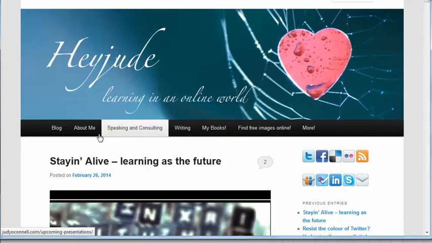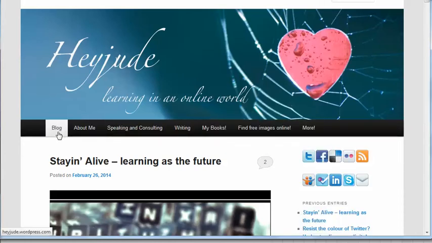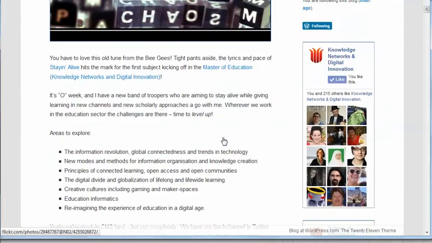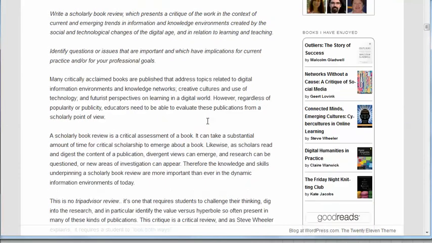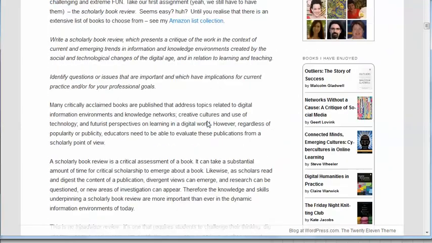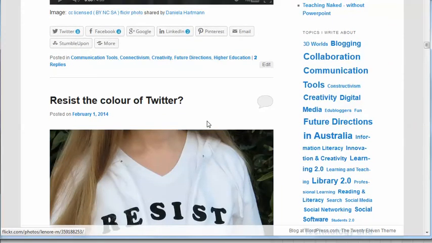So here's my blog interface at the front, and you can see there are a number of labels across the top. All of these labels are what are called pages, but this one here, which I've labelled blog, and which you will have different names for, is actually where the blog happens. That's the place where each thing that you write simply gets added to the top of what you've written, and so they scroll down, and in my case for years and years and years. So how do we solve the problem, as some students have said, about my work disappearing and I'm not being able to find it? Well, luckily there's a really easy way to do that, and it's using categories and tags.